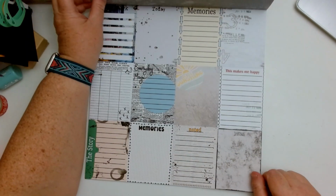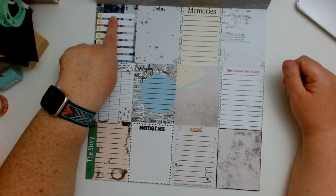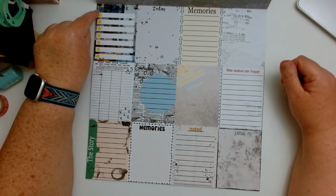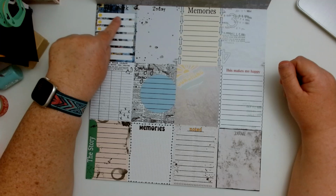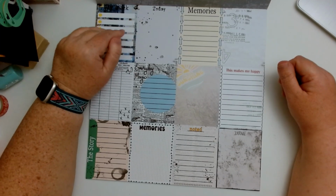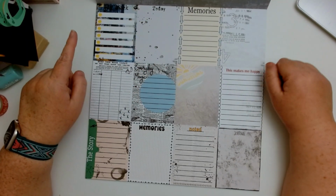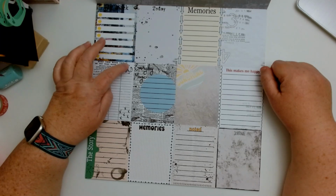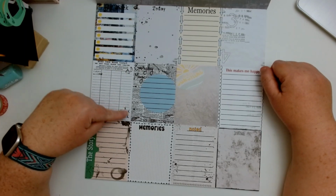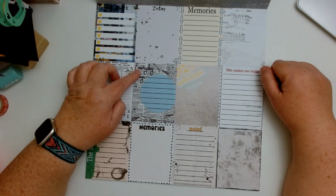Okay. And then I thought this was really fun to create. So we have my week, and then you can just put down what you have planned for your week and check off what you did during that week. We have today, memories, another library card, which I added these fun hand-drawn X's that I created, this little arrow. We have everyday magic.